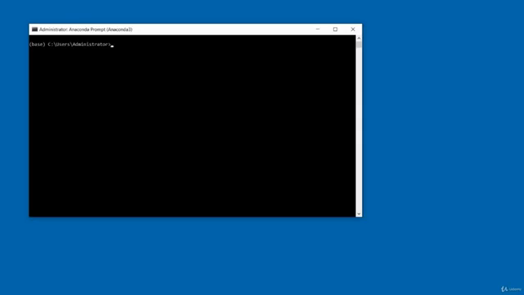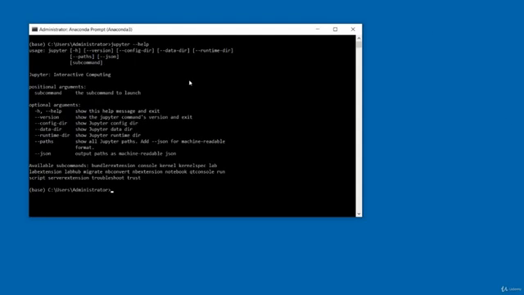So if I want to see the available commands and want some information, I just type in jupyter space --help. If you don't want to type in help, you can type in -h. That will also do the same thing, and press enter. And you can see here it gives you some information about the Jupyter Notebooks. It tells you usage here, Jupyter Interactive Computing, and gives you some optional arguments. So very useful information. I'm going to clear the screen again, type in CLS so that I can type in more commands.